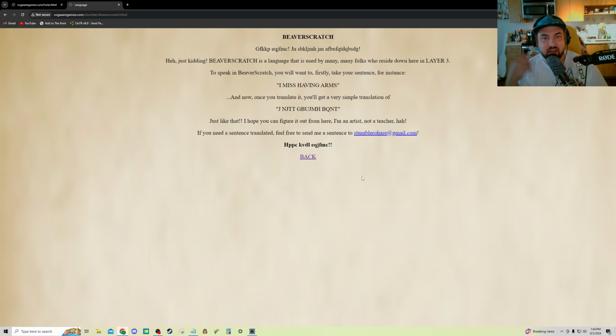Beaver scratch is a language that is used by many, many folks who reside down here in Layer 3. To speak in beaver scratch, you will want to firstly take your sentence. For instance, I miss having arms. And now, once you translate it, you'll get a very simple translation of that. Just like that. I hope you can figure it out from here. I'm an artist, not a teacher.